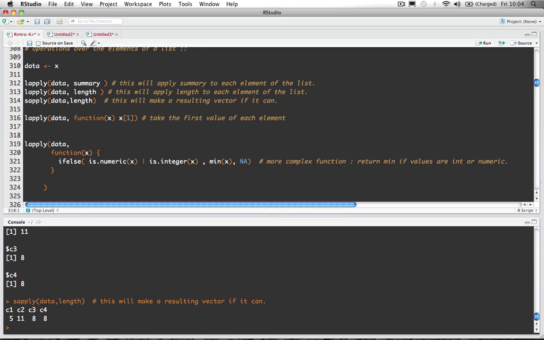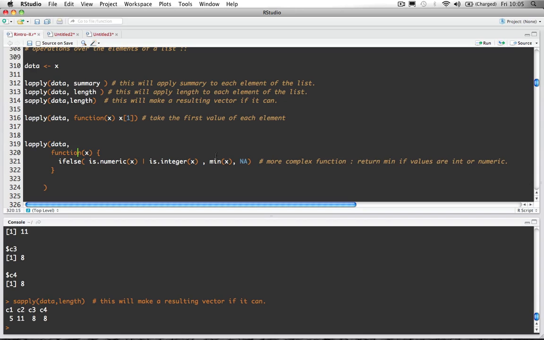Now it's going to be more complicated, but it's the same thing. I want to apply a function over data. We did summary and length before, but now it's a function I define. We will see functions in more detail. So I define a function that, if it's numeric or integer, takes the minimum.